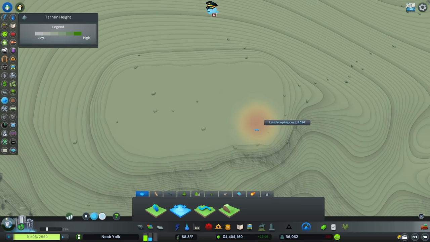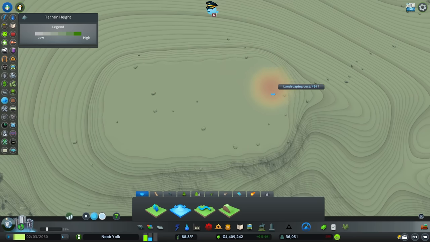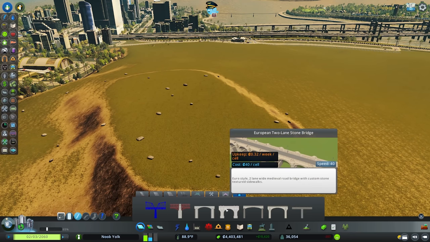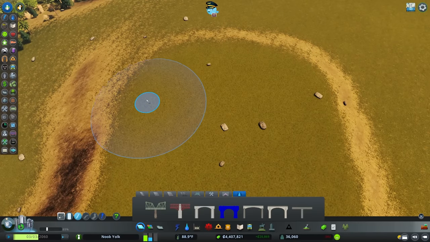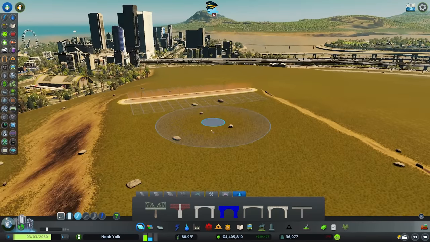So there's a couple different uniques that will work nicely here. I'm going to use the Fountain of Life and Death and the Observatory today. Again, everyone's preferences and tastes are going to be different, and for the vast majority of the suburb I'm also going to be using the European two-lane stone bridge, just because it has the little white tiles against its sidewalk, which is very much what I'm after today. Quite a nice, fancy hillside suburbia design.